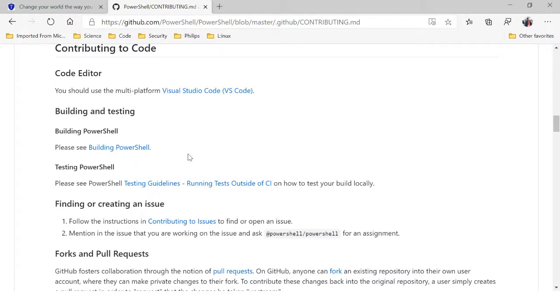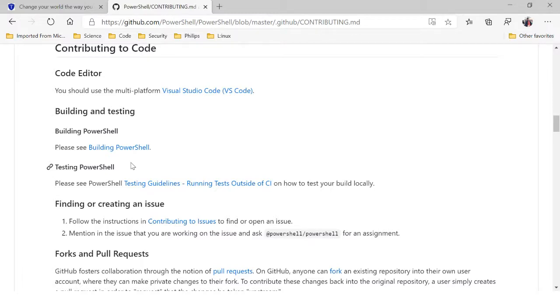He just built a hello world solution and we got a DLL or an exe. Similarly, PowerShell also has an exe as an output, so we just need to build it. Once we build, we'll get the new custom PowerShell with the code changes which we have done. So I will be showcasing that as well. Next, what is the testing? So that means, okay, I have got the new PowerShell exe with all the changes what I have done, but I have to test it. So with the new exe, I will open PowerShell console, then I should be able to test it.